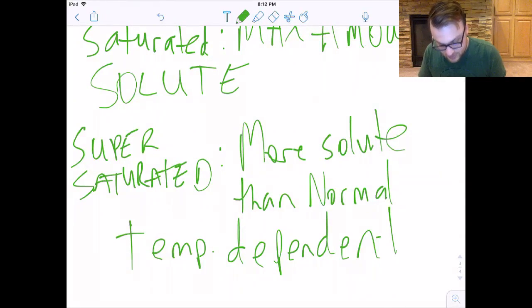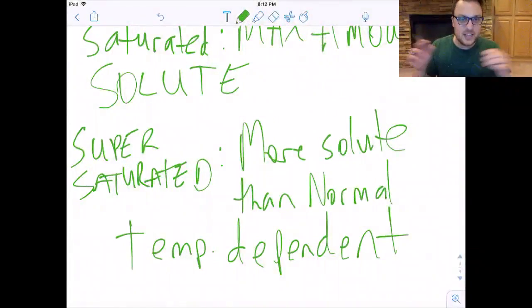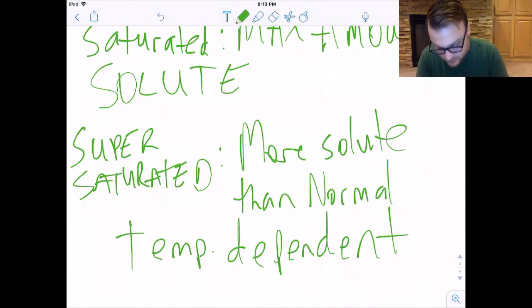And that's how they make rock candies. Not pop rocks, but that crystal looking rock candy on a stick. They take a whole lot of sugar and start dissolving it in water. As they increase the temperature of the water, they can dissolve more sugar than normal, so it becomes supersaturated. Then when you cool the water down, the supersaturated sugar starts to recrystallize on that stick, and you get that rock candy.